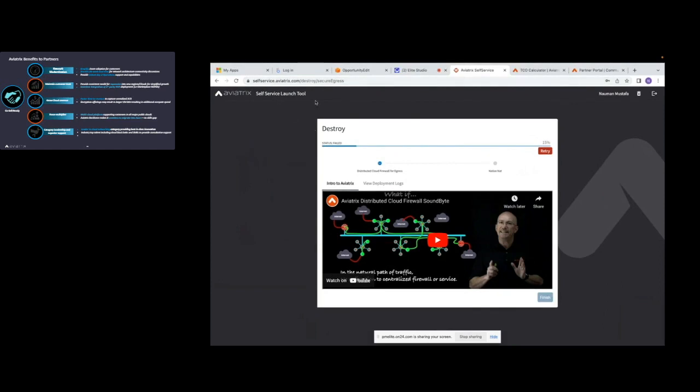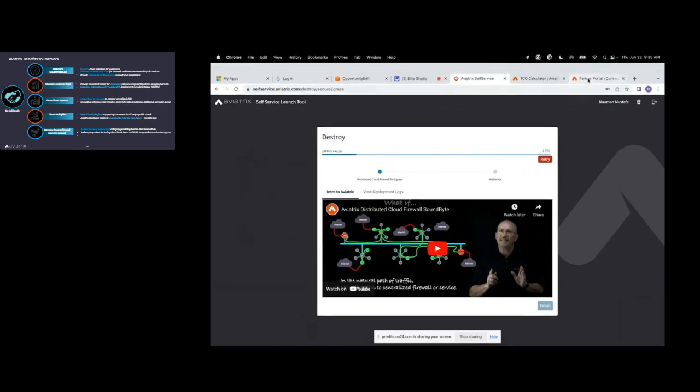Some of our partners are also using this as a POC tool for the end customer. If your end customer is interested and wants a partner to help them out, you can use this to do an initial POC, or to deploy a single VPC to show how secure egress works for Aviatrix.